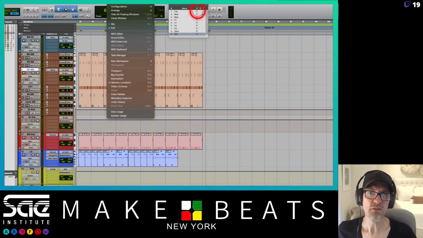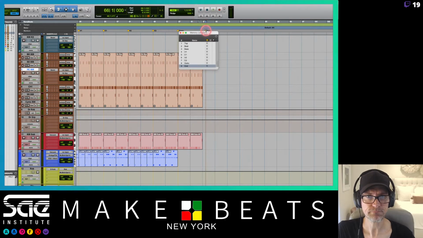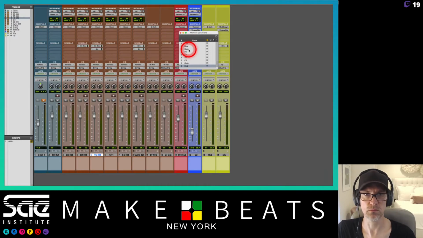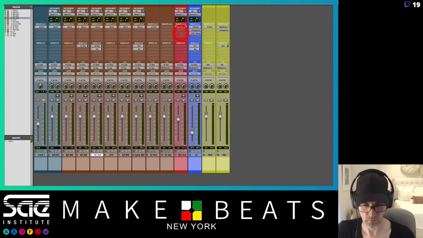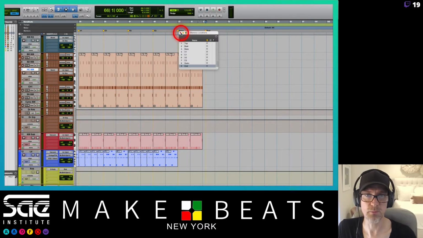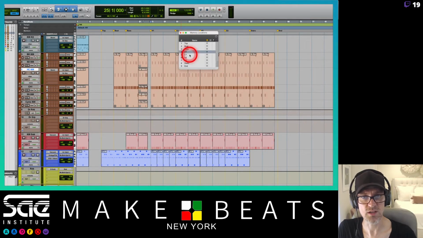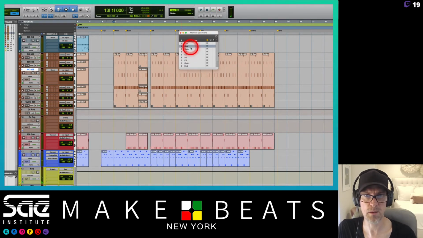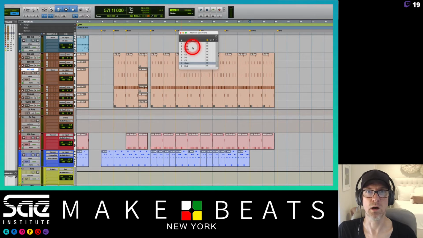Okay, anyway, for those of us who have a numeric keypad, you can hit Command. Here, let me just close. Whoa, sorry, that is not what I wanted to do. There we go. So hit Command 5 and it pulls up your memory locations, and we can see all of my memory locations are here. So any part of the song I want to get to, I want to go to where my beat drops in. There it is. I want to go to where my bass drops in. I want to go to my verse 2. I want to go to the outro. So you got all that stuff in there, and you can just go to any part that you want, which is pretty cool.